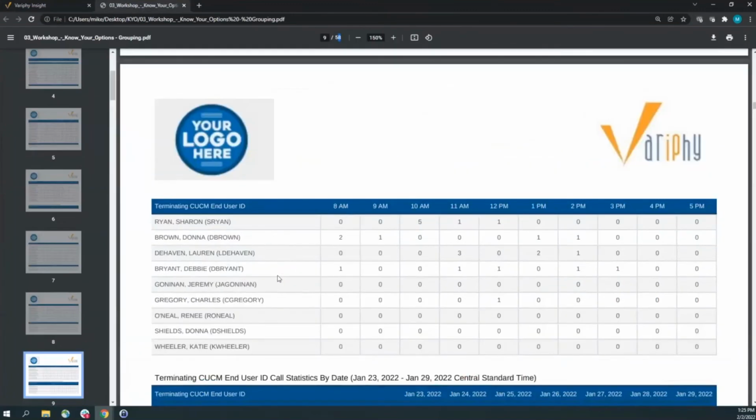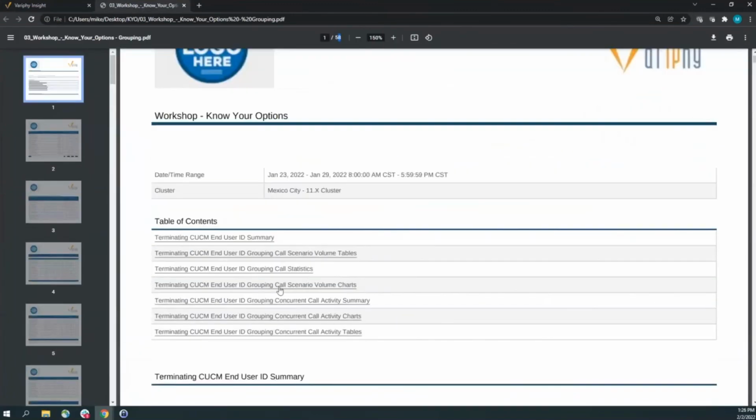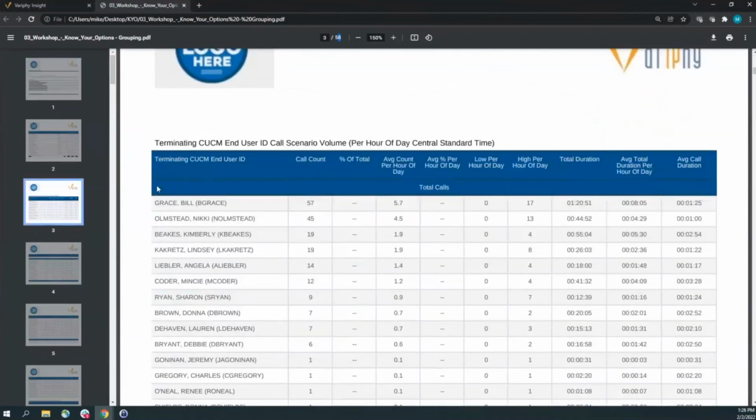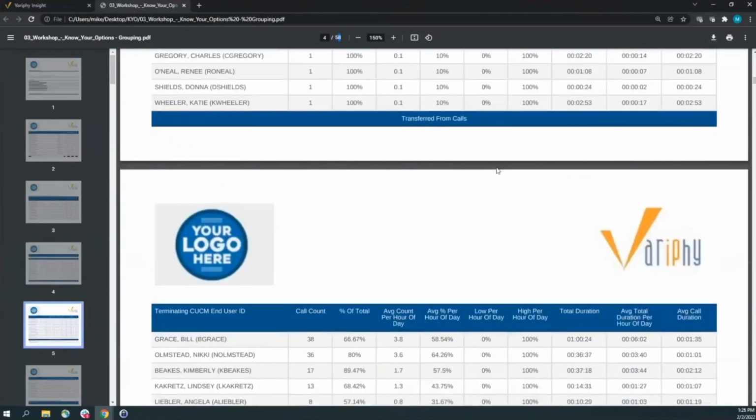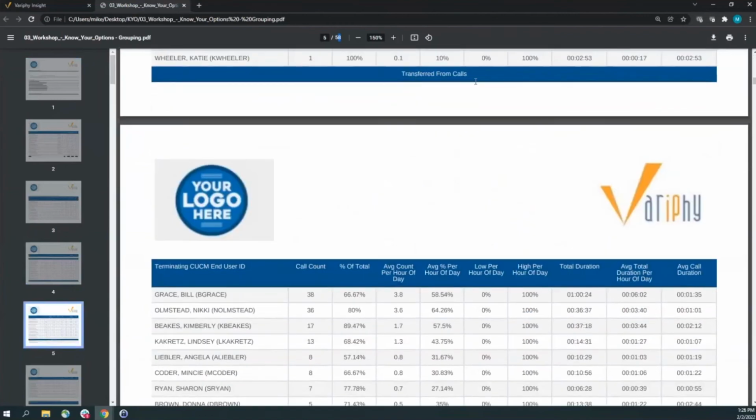So going up to my top table of contents, there's my volume table, so I can have total calls for each agent, call counts, and then broken down by day, and then answered calls broken down by total call counts, and everything else is broken down by day, and then it repeats for the blind or the transferred from calls as well.